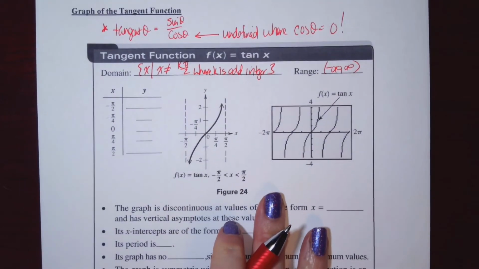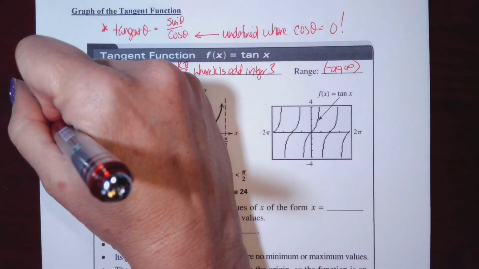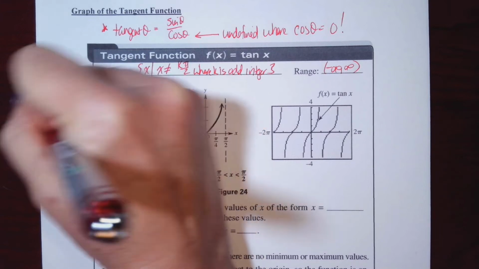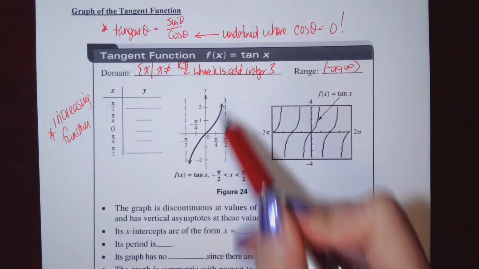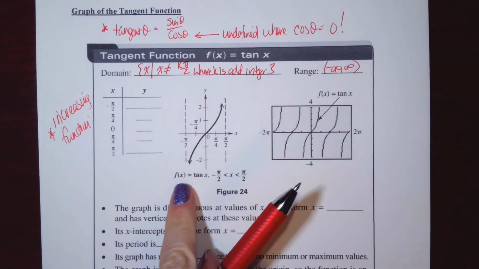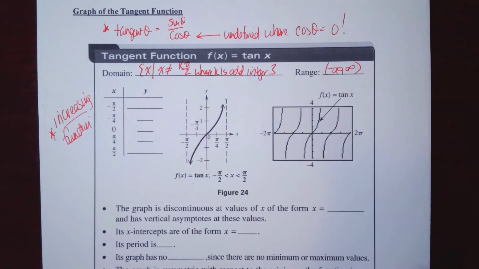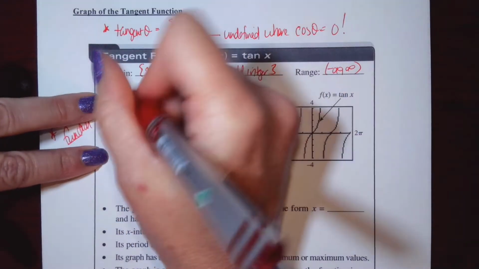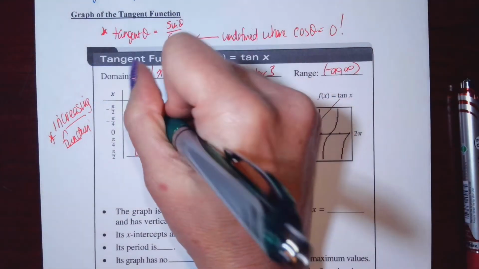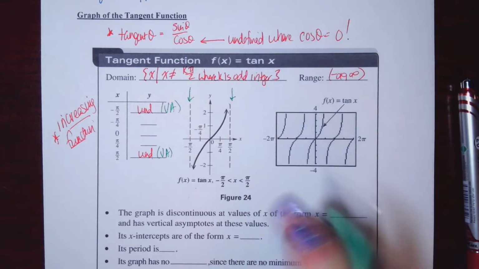So things to note about your tangent function. Tangent is an increasing function. Positive tangent is an increasing function. You start low, you finish high. For each of those curves, you're going to start at negative infinity and move up to positive infinity as your x coordinates go left to right. So it's an increasing function. Tangent is undefined at the odd pi halves. So that gives us our locations of our vertical asymptotes. Right here, vertical asymptotes at the odd pi halves.